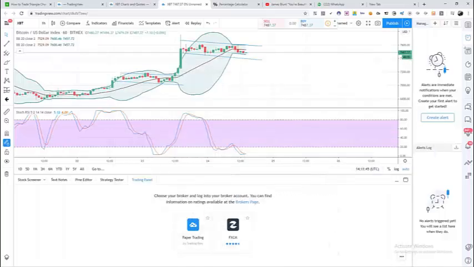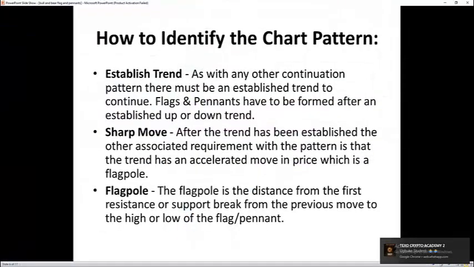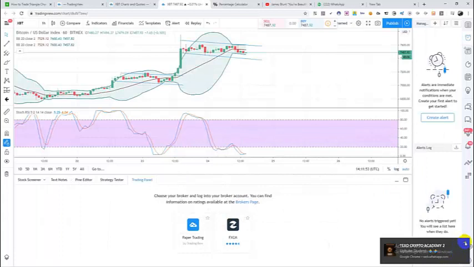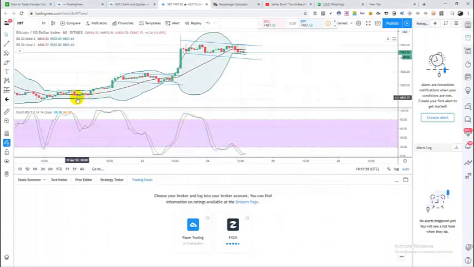Remember, the one that we've shown you here is the bull flag. The first thing we said is you have to establish a trend, know whether it is a bullish or a bearish trend. As you can see, the trend prior to this is bullish. It moved here, retraced, and made another move here, and it's doing its consolidation here. So we are expecting it to make another move. But remember, like I told you, you don't just assume that everything is going to work out like that. That's why you have to confirm the breakout first. What shows you that this particular setup has failed is if it breaks below the support line.